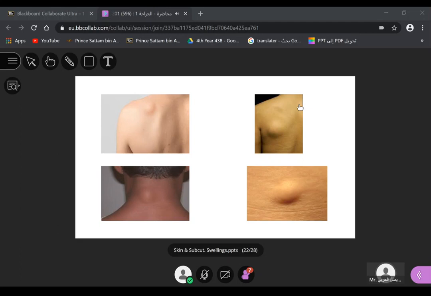Okay, yes, sorry. This is in the scapular region, in the middle part of the scapular region, and here at the top of the scapular region, or in the shoulder area, and this is the back of the neck. And this can be everywhere. Now, if you examine, if you palpate, of course it looks well circumscribed.